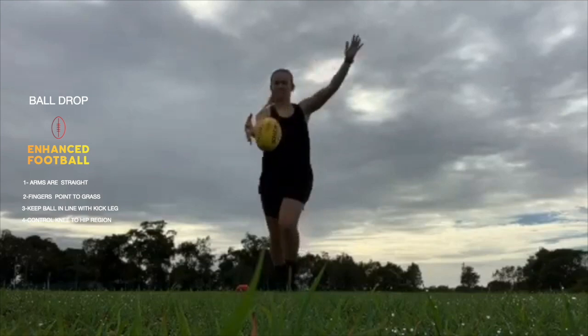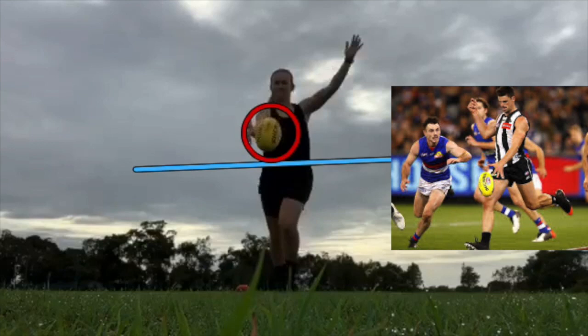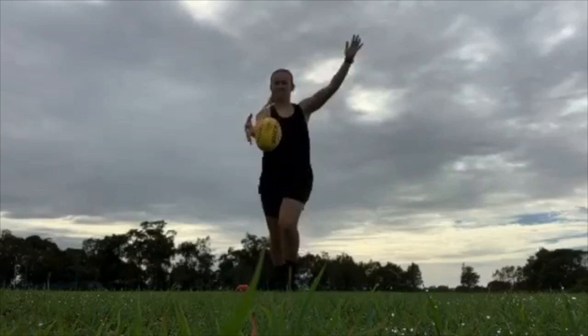So it's a little bit deceiving, this footage, but it'll show better on the side on. But let's just assume that your waist is about there. You can see that the whole ball is above your waist. Okay, I'll show you a picture of Scott Pendlebury here, and you can see that most of his ball is actually below his waist, therefore allowing the distance between his hand and the foot to be a lot different. So that's maybe an area of attention.